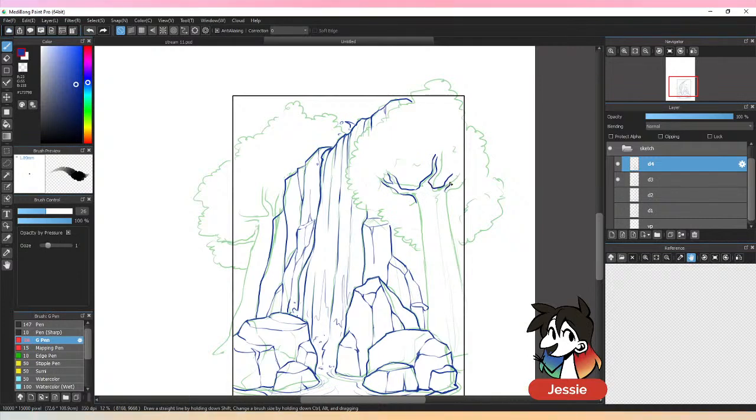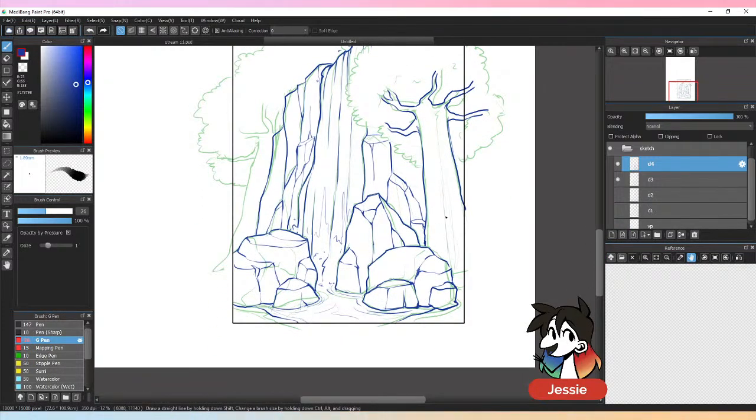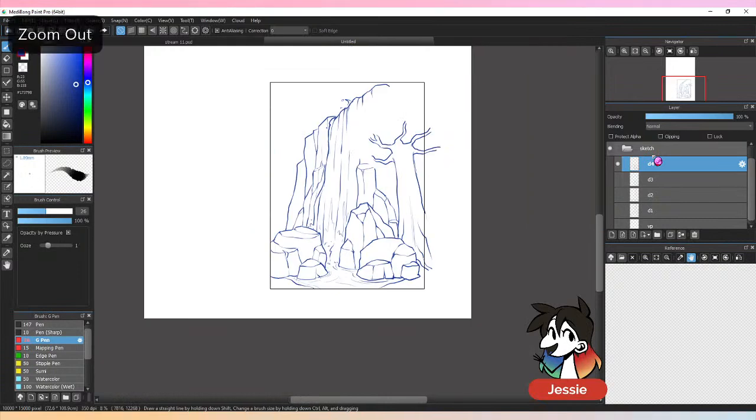The thing with organic stuff in perspective is that you gotta follow the perspective, but also you need to make sure it still feels very organic. So trees and waterfalls and rocks and whatever, you gotta make sure that it still feels like a tree and a rock and a waterfall, but you have to do it in perspective. So you have to find that balance between what's too much in perspective and what isn't in perspective enough.